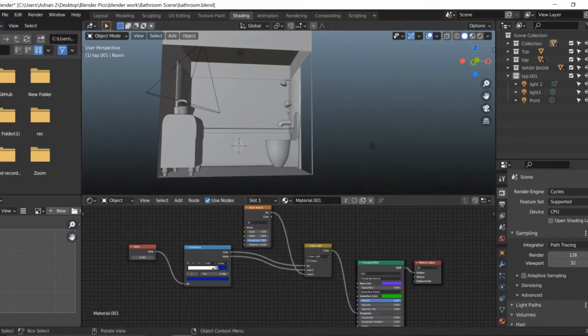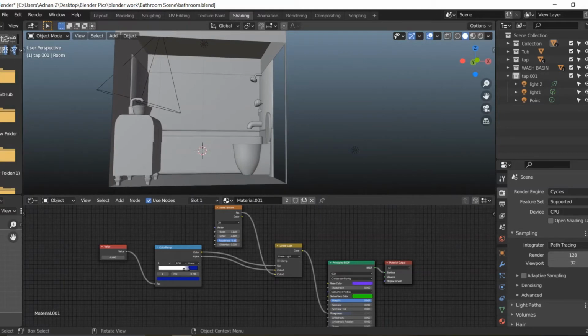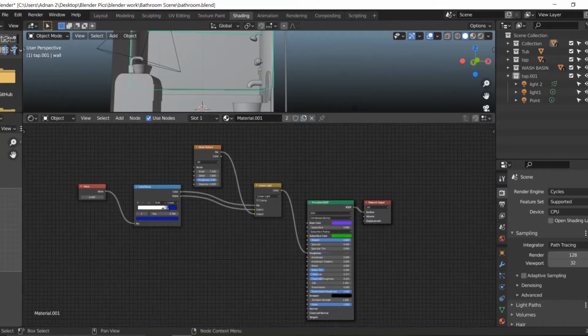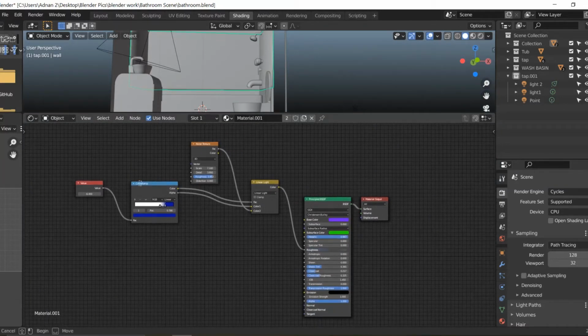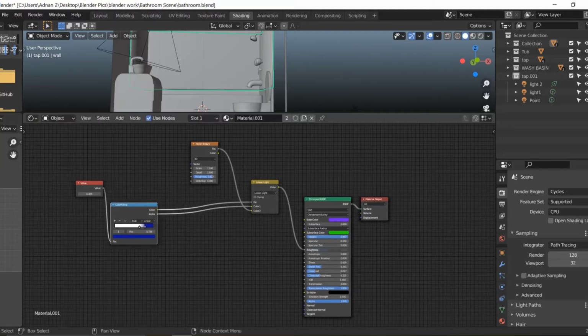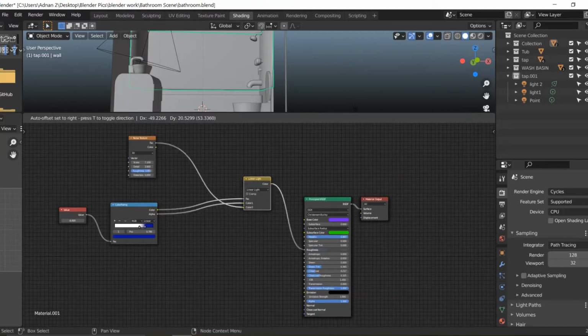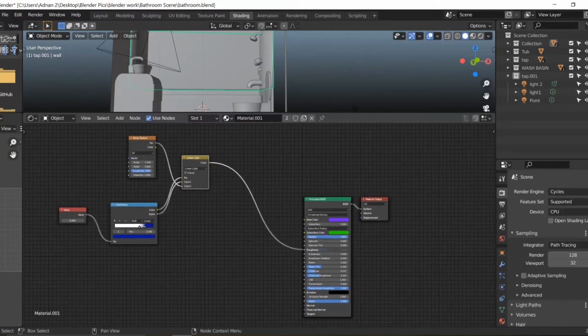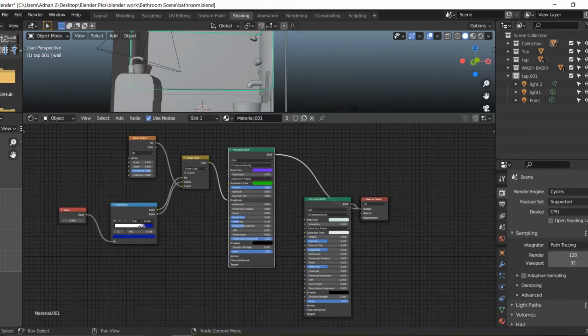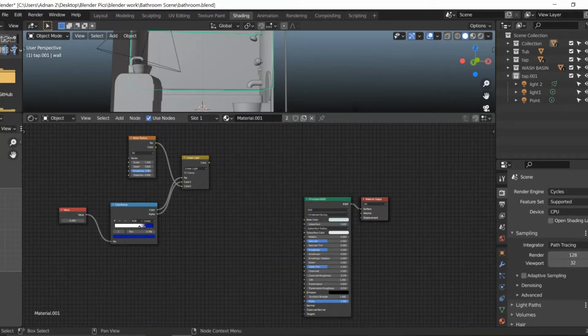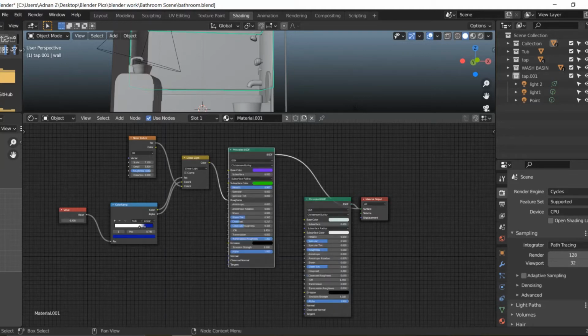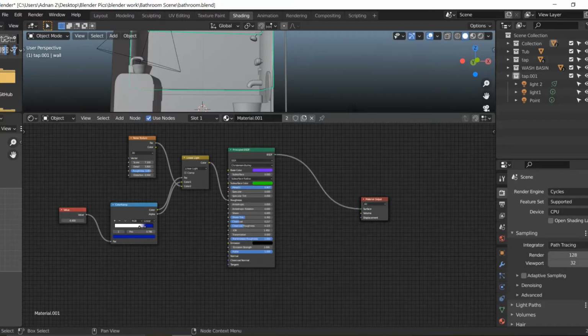This is the most important part I want you to notice. For this part I have separate nodes in the shading. So what you do, I think better you just stop the video or pause it, and then you can jot down the nodes that you need to have. I have to delete this one. Just ensure that you have done this.